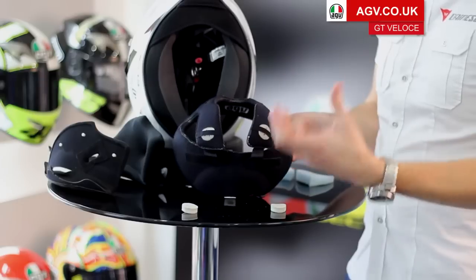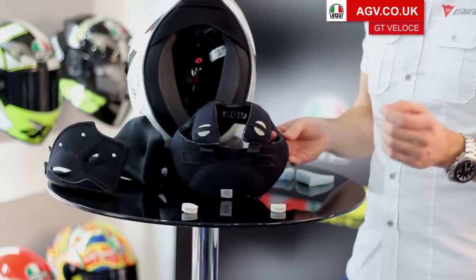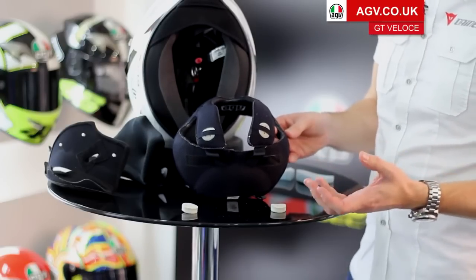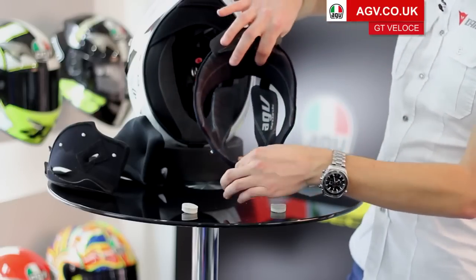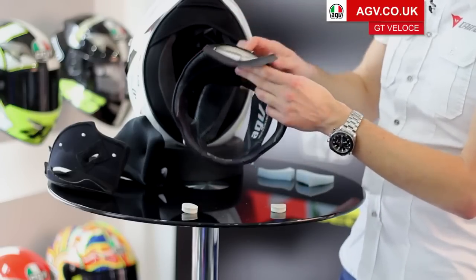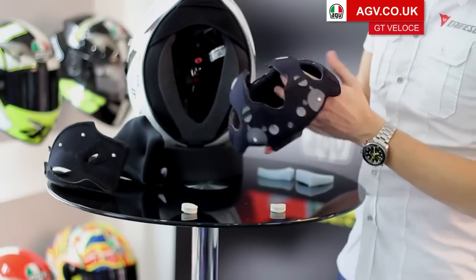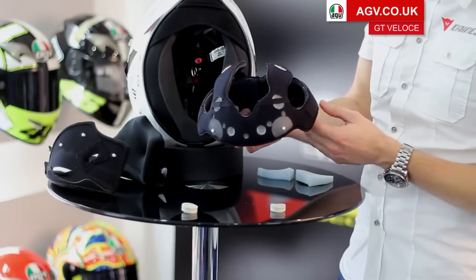It's really important with the Veloce — it's a very clever system. Once you've got the helmet home, tried it on in the shop, and got the right size, when you start riding you can get it absolutely perfect. The headlining also has no stitching at all; it's made of one piece of foam, very comfortable against the head, with just one seam down the back hidden away. Very comfortable for long distance riding, with holes through the front to flow air onto the forehead.